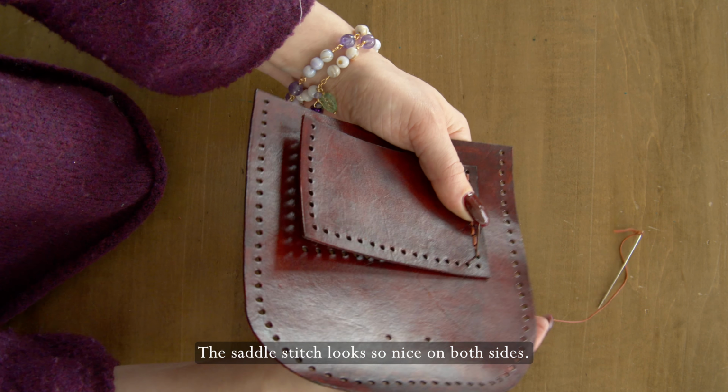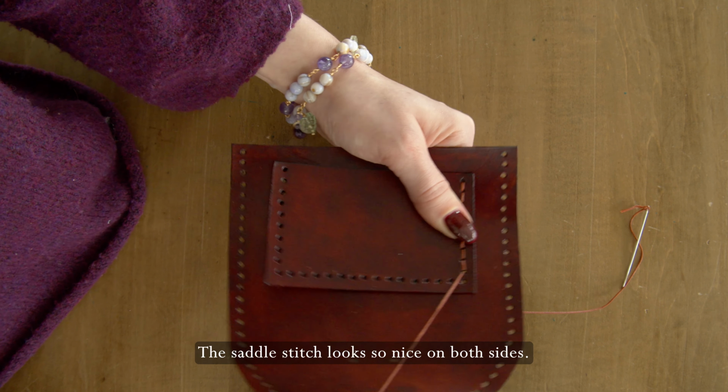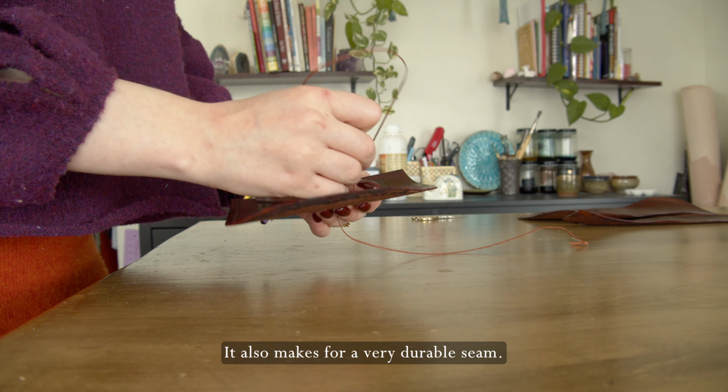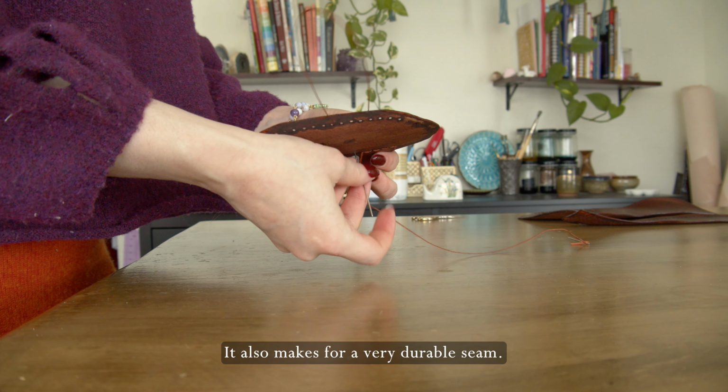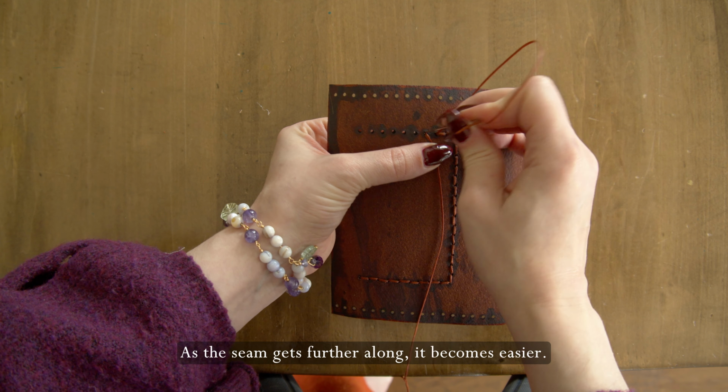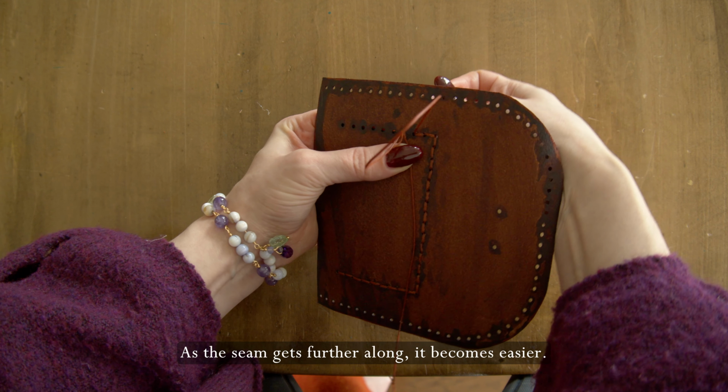The saddle stitch looks so nice on both sides. It also makes for a very durable seam. As the seam gets further along, it becomes easier.